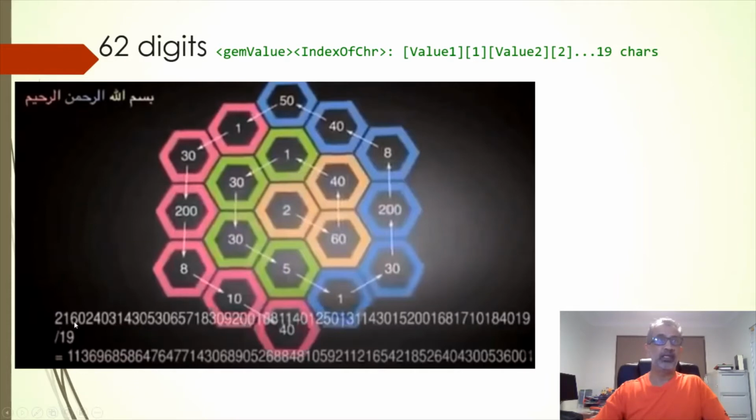Then the next character, which is 60, and its position is 2. Then 40, obviously 3, and so forth, all the way down to the 19th character, right? Which is right at the end here. The last character is 40, because after the 40 value, the position is 19, being 19 characters in this sequence here. Again, a massively big number, but it is divisible by 19.